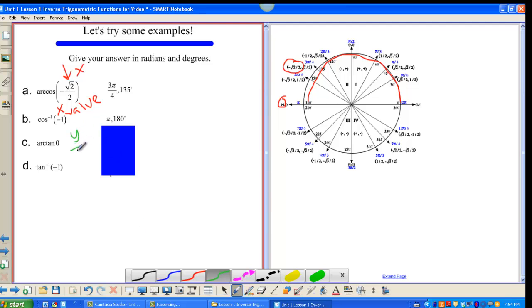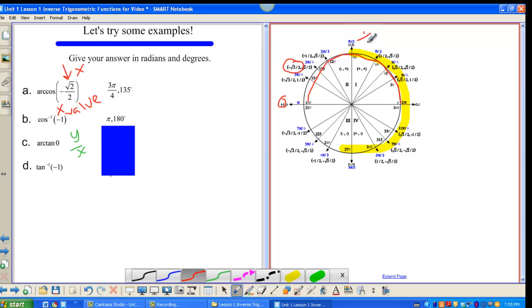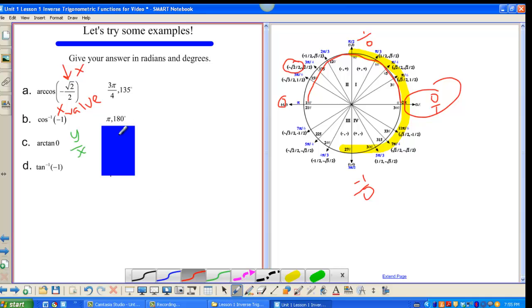Now, when you have arctangent or inverse tangent, you do have to use your noggin a little bit. You have to find a y-coordinate over an x-coordinate that yields 0. So it's not going to be in any of these coordinates that contain 1/2 and root 3 over 2. But because it's arctangent, I can only look in the first and the fourth quadrants. If I focus on 90 degrees, that would be 1 over 0, which is undefined. And at negative 90 degrees, that's negative 1 over 0, also undefined. So the big winner is right here at 0 degrees, 0 radians, because 0 over 1 is 0.